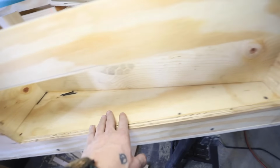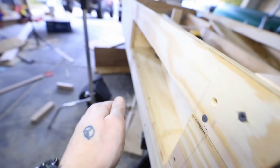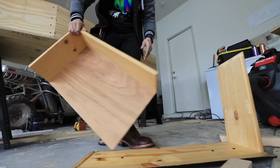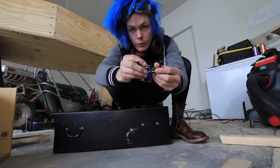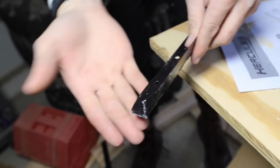Okay, the cubby hole is just about done. Just gotta put the top on and the little flappy guy. You'll see what I mean in a second. Okay, so now I have to take the face piece off of this drawer. Ugh. Oh no! I broke the little handle. Dang it. Well, mission accomplished, I guess. Now I need to cut the hinge. It's a little messed up, but I'm sure it'll still work.